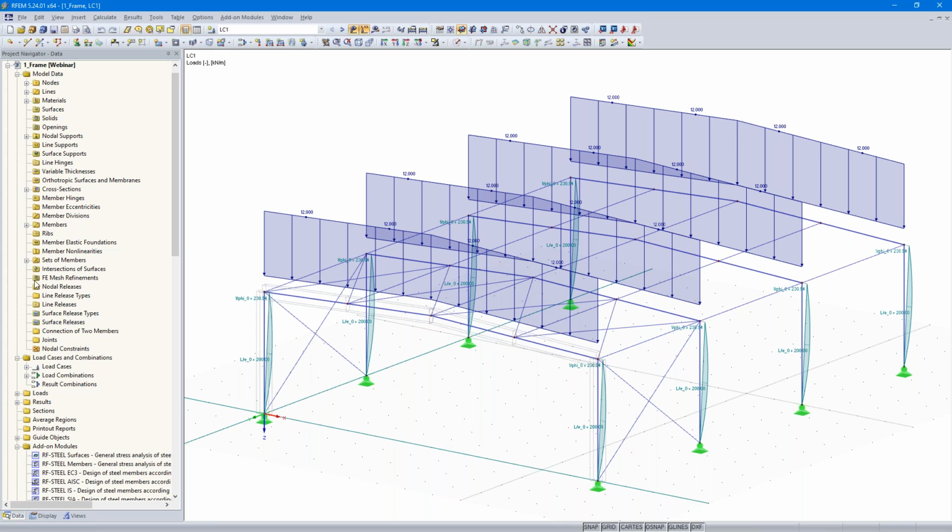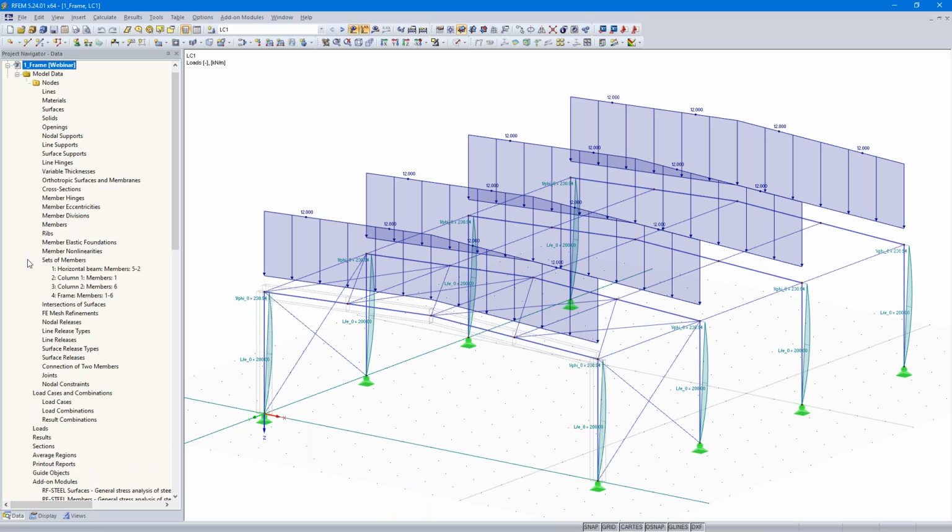Okay, then I show you the set of members that I already defined. The horizontal beam of that frame here. I would like to design the first frame here, because in a later step I will add loads in Y direction to get bending about the weak axis.